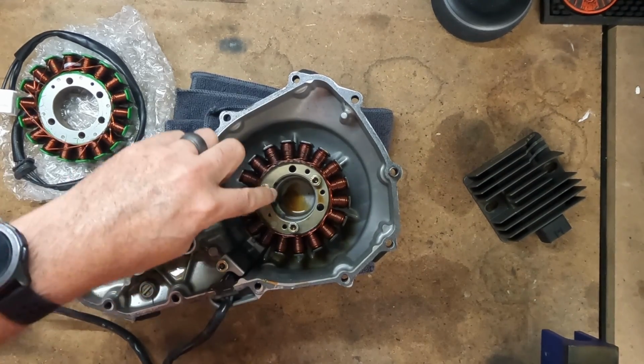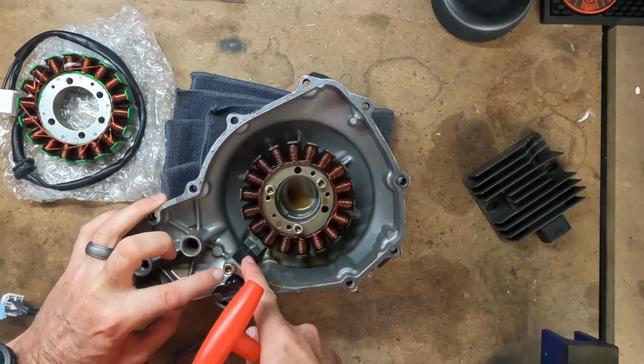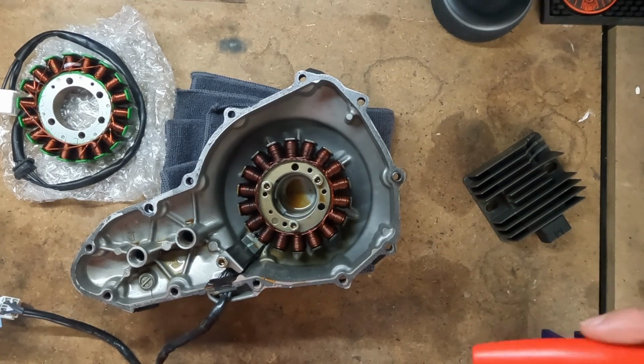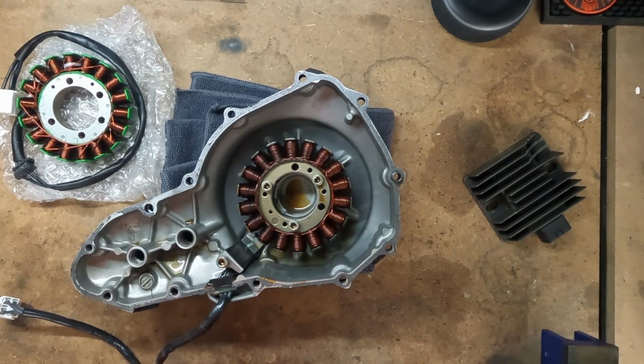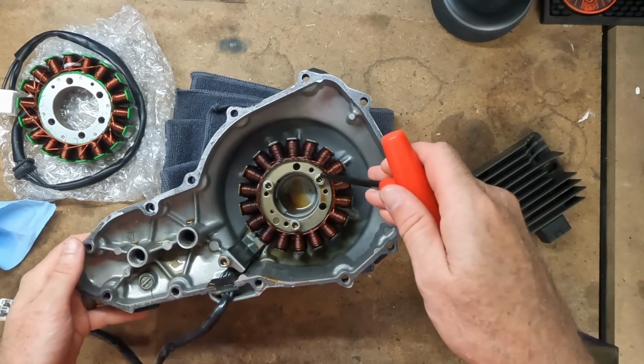The current stator is held on with these 3 bolts here. There is a bolt here that holds on a metal plate that keeps the cable in place. We just have to remove those 4 bolts. They are on there with a lot of torque, so be cautious when you're taking it off. Make sure you have a good hex key on there, something that's not going to strip it out. If you need more leverage, you can use a wrench over top of it, but just be careful when you're pulling it out. I believe there's Loctite on them, so you want to make sure that they are not breaking when you pull them out, not stripping out.